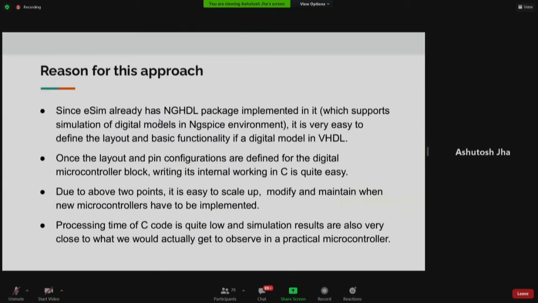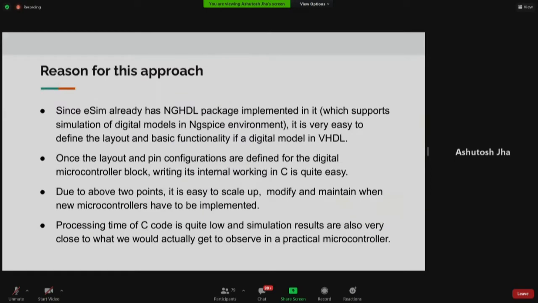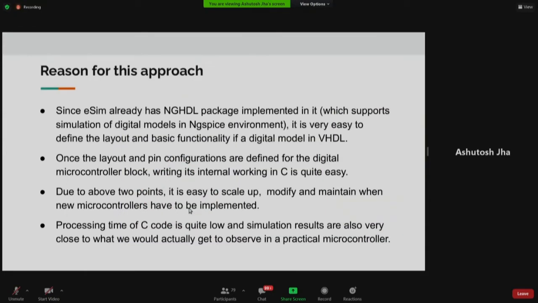This takes the best of both worlds. VHDL is a language made for digital input output, and some signal processing can also be included. Writing logic in C is very easy, and almost any student can do it. So we took the best of both of these languages, integrated them, and also negated some of their bad points. In VHDL it is difficult to write complex logic, and in C it is difficult to interface the output with the actual simulator.